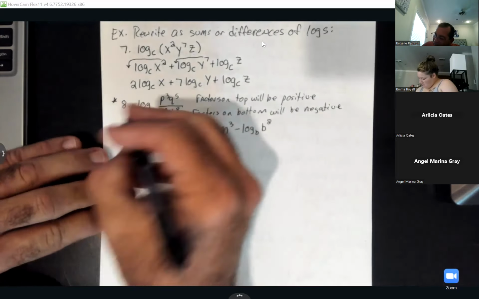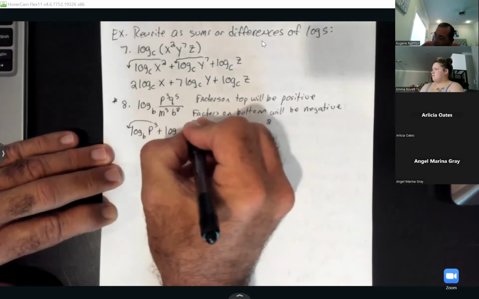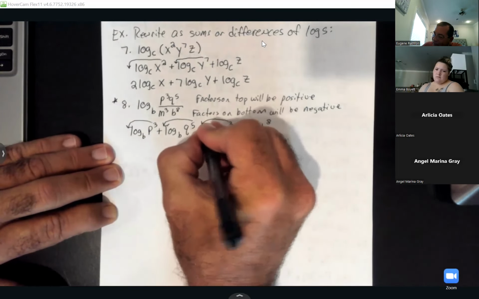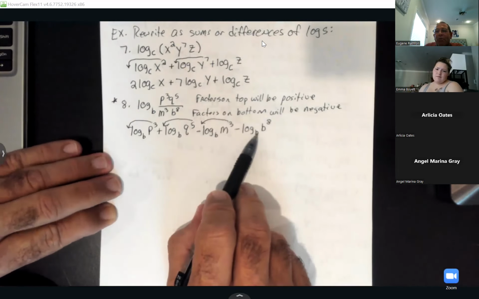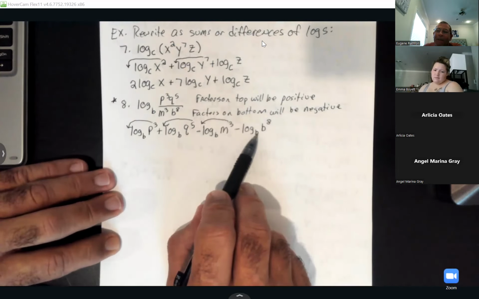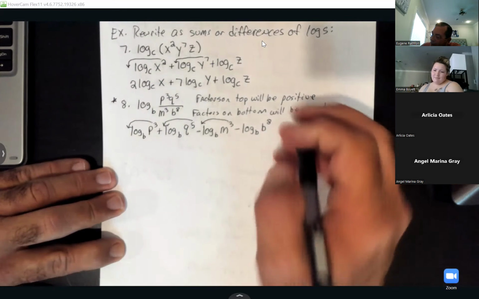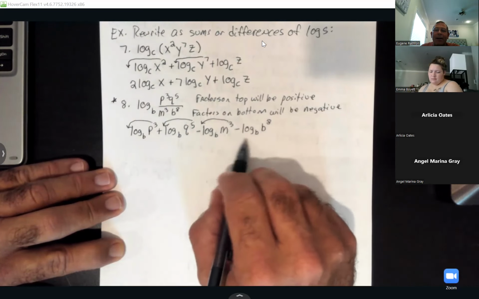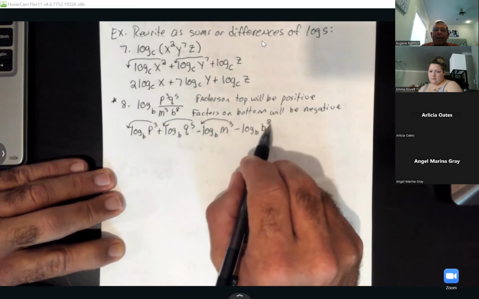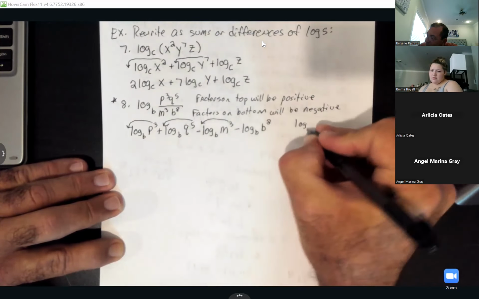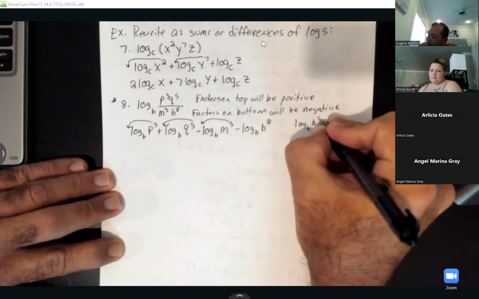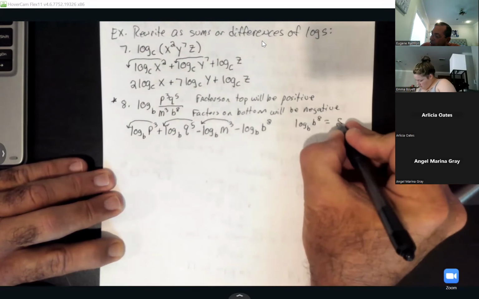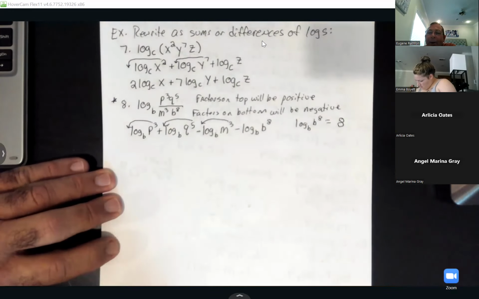Bringing the exponents around to the front. There you go. On 3 of them, I'll do that. But remember that last property I gave you for the logs? I had log base A of A to the M. In the long run, this is log base B of B to the 8th. So watch this. Log base B of B to the 8th, in the long run, that part is just going to equal 8, okay?